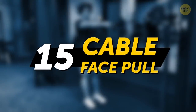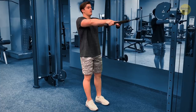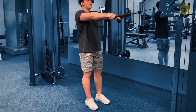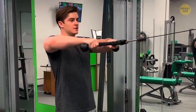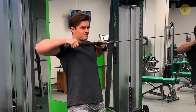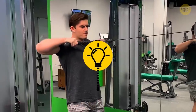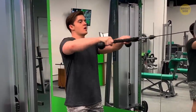Cable face pull: this time, the weight you're lifting is your own body. Fix your legs in one position and keep your body straight throughout the exercise. Grab a suspension cable in each hand and lean your body back. Pull yourself forward by flexing your arms, but the key is to keep your shoulders as low as possible — it'll be harder, but it'll get all the right muscles in action.